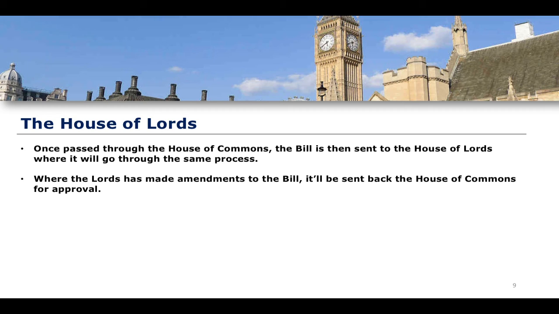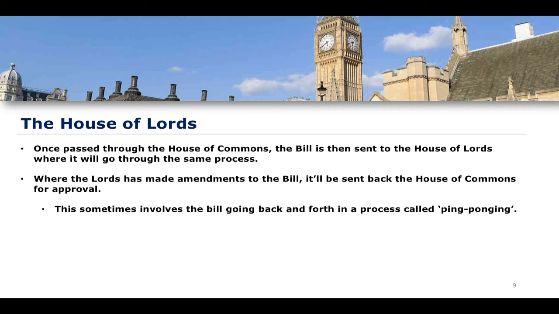Remember, the House of Lords is an unelected chamber within Parliament. The House of Commons are the democratically elected members of Parliament, so therefore they will have the final say on every single amendment that is made by the House of Lords. This gives the House of Lords a sort of adjustment role, if you will. They essentially make small adjustments, and they use in some cases their expertise in certain areas of law and policy to make these amendments for the House of Commons to then approve.